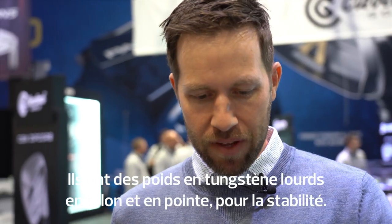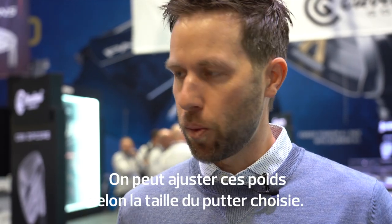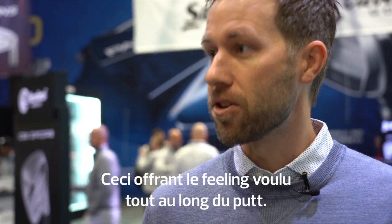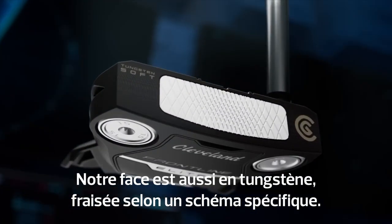Exactly, so we have these heavy weights in the heel and toe to give it more stability. We're able to adjust these weights based on the length of your putter so that you can have the proper feel throughout your stroke. We have our Frontline face.